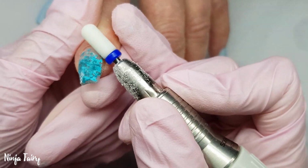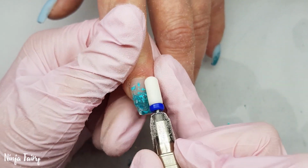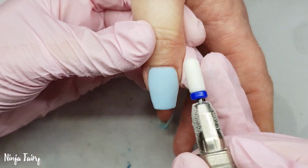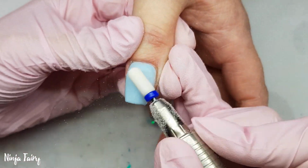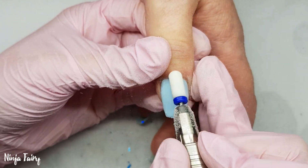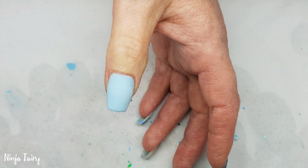My clients think I'm crazy, but y'all, lumpy bumpy nails ain't my thing, okay? So it's definitely important. Do not be afraid to move your client's hand, to move your head to the side. You gotta do what you gotta do at the end of the day, okay? Just do it.